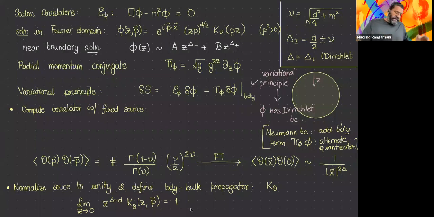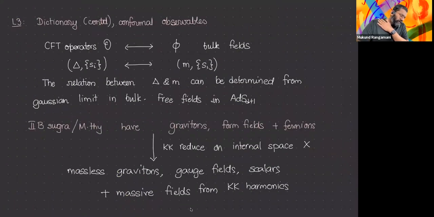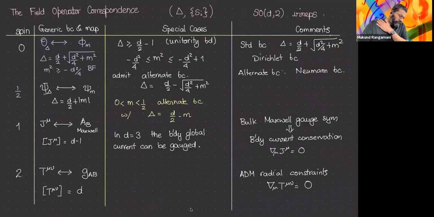For the sake of simplicity, I will only do the computation with the Dirichlet boundary conditions. And so I'm restricting myself to talk about operators with dimension bigger than d over 2. There's some funny things about operators with Neumann boundary conditions. Realize that the bound here is d over 2. The switching off between them is bounded at d over 2.